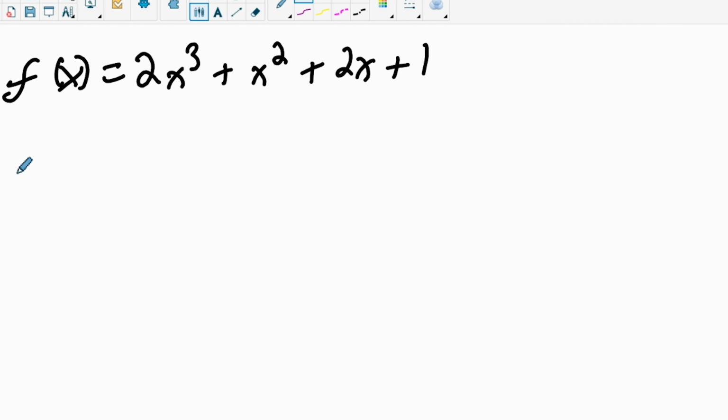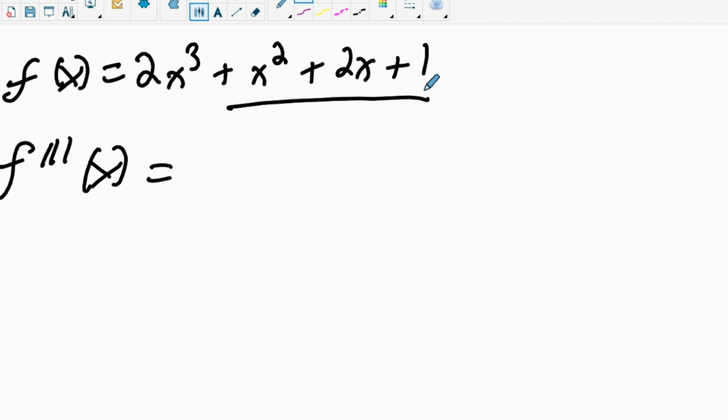So the third derivative of this guy, and you can just look at it, as I get to the third derivative, all that stuff there is going to cancel out. So really, I'm just going to concentrate on this term. So the first derivative would be 6x squared. And then the second derivative would be 12x. And then the third derivative would be 12. And so that's what I'm expecting to get when I do the third level of differences.